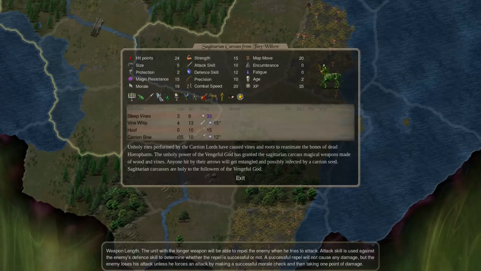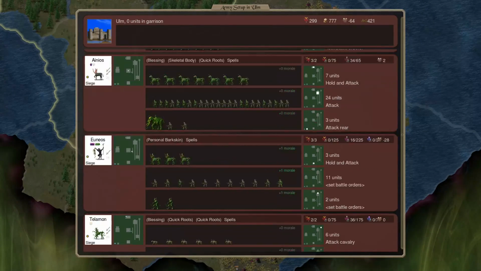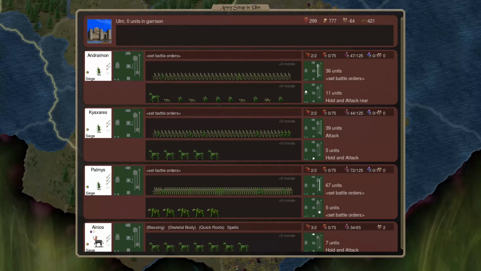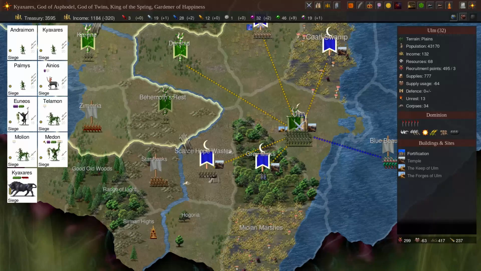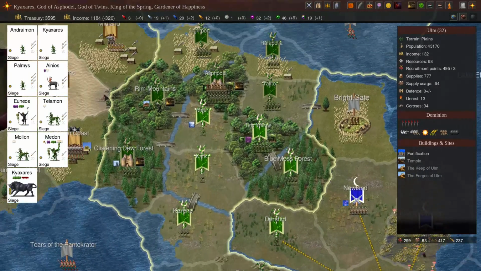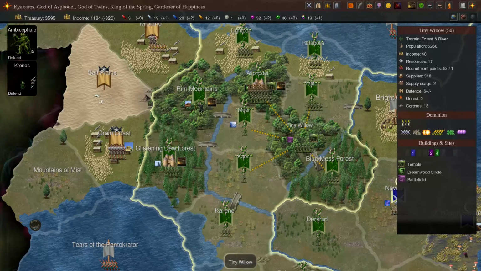Especially once you get to the mid to late game, when people start getting Soul Slay, you really have to mix in these guys, the Sagittarian Carcass or the Minotaur Sacreds I mentioned before, because otherwise your commanders are just going to get Soul Slayed and you're going to lose them one by one, and your huge army is just going to evaporate. But yeah, that's the basics of this game. Just don't get killed in the early game.